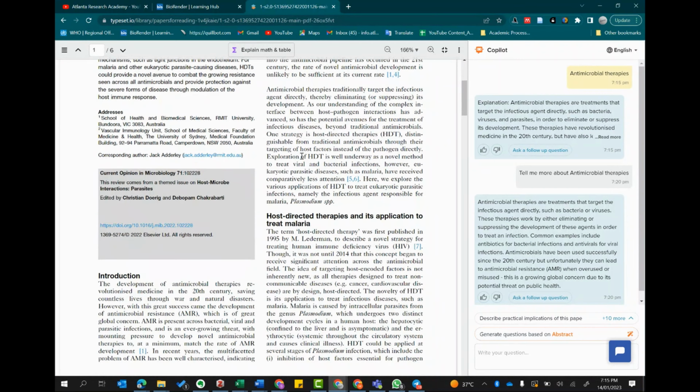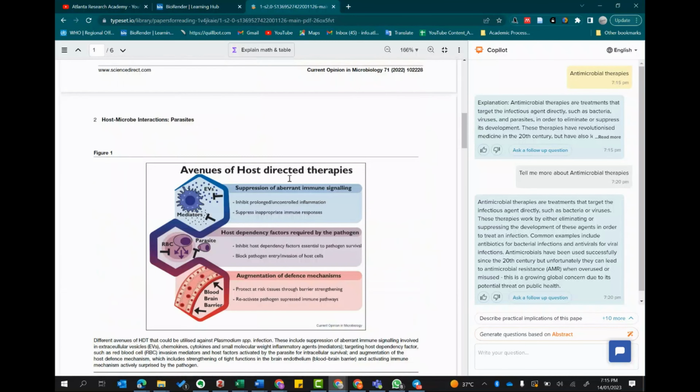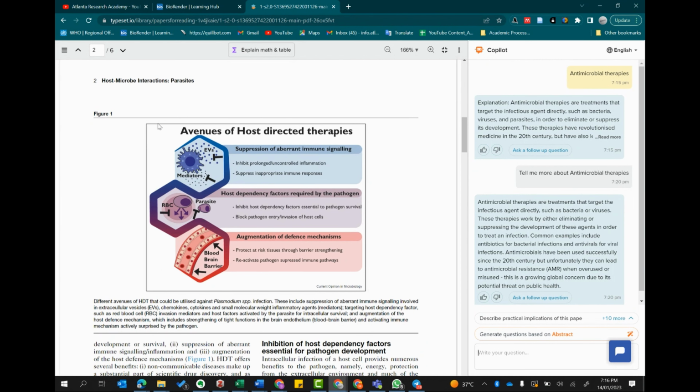So let's check another thing. This is another interesting way. See this figure. Let's assume that you're trying to understand these figures, but you didn't understand. So how can you do that? You can tell SciSpace to break down the explanation of this figure. There are some very complex figures you come across in some papers, and it can be really frustrating trying to understand them. What you're going to do is just highlight the figure.